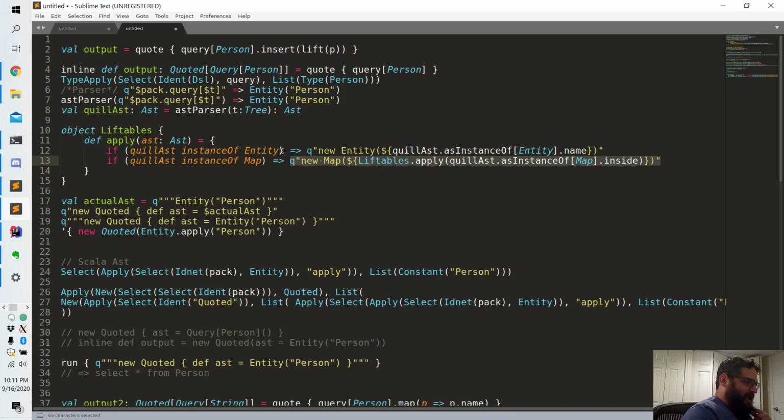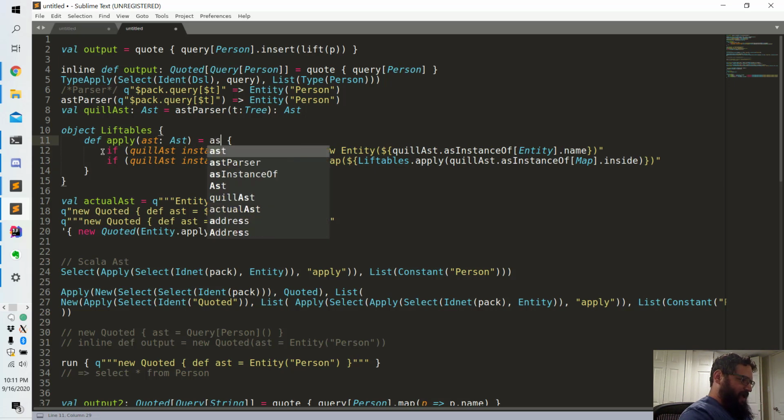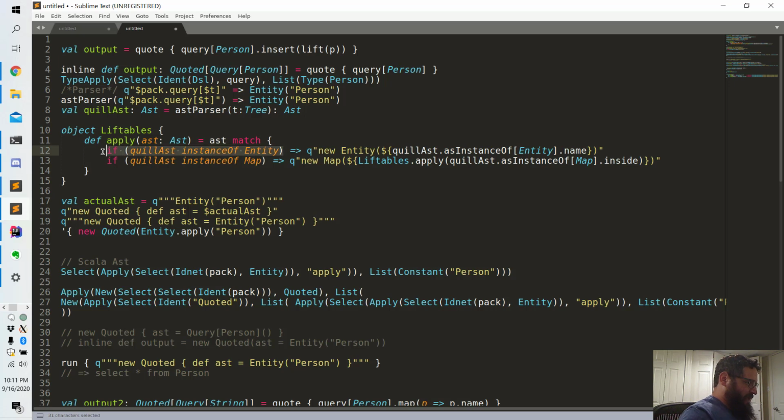Except, again, in Scala we have something better than if. We have AST match, right? Case Entity.Name, quasi-quote of new Entity.Name.